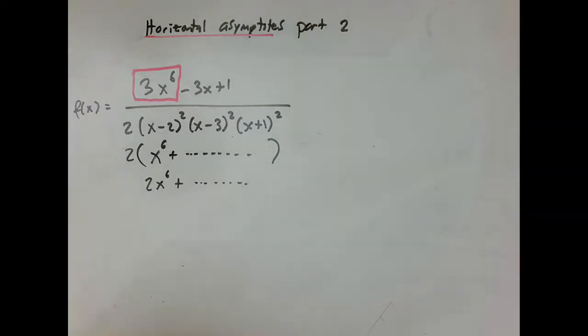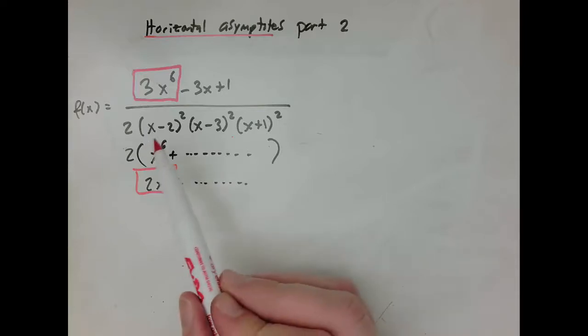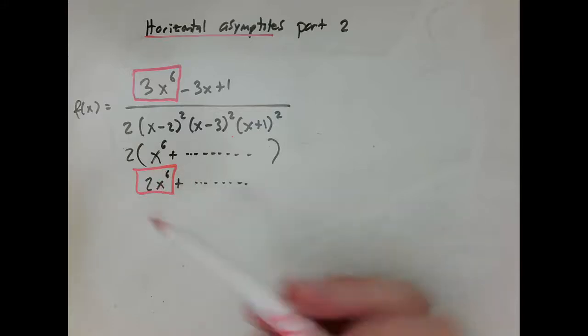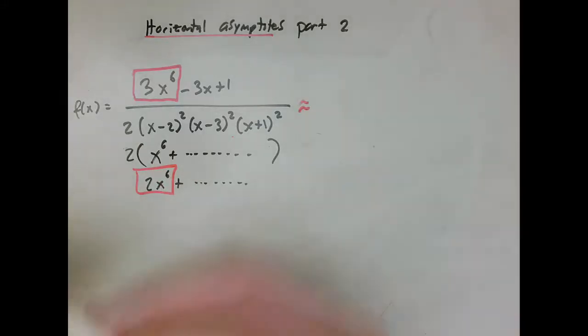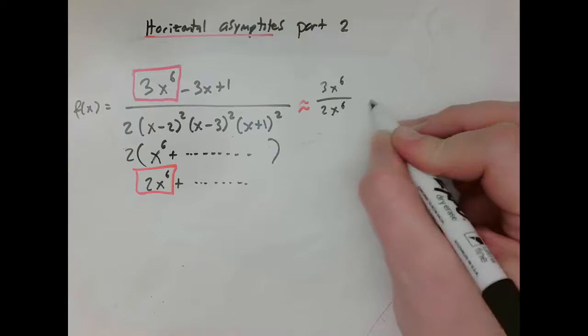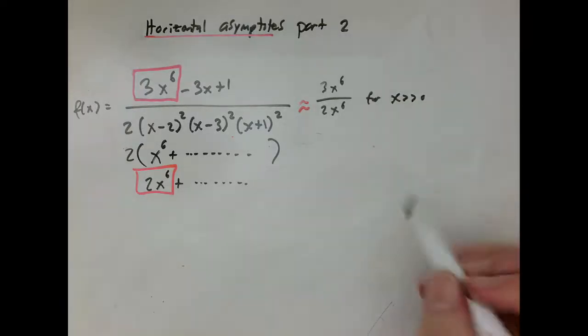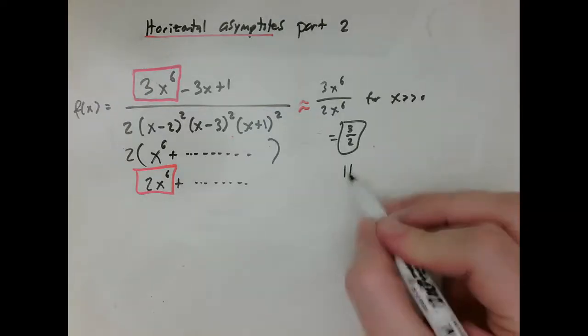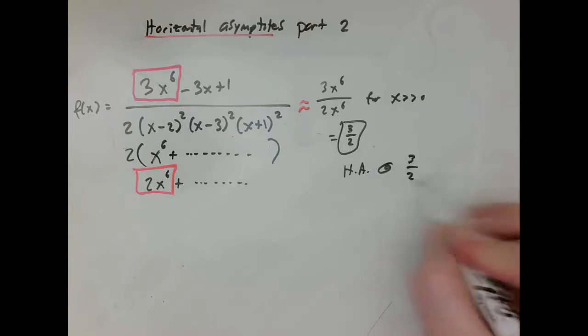degree terms. So I don't actually have to multiply the whole thing out in order to know what the dominating term is going to be, because all I have to do is figure out what's the highest degree term and what its coefficient would be if I was going to multiply all of them out. And I don't really care what all the lower degree terms are, so I don't need to actually do the multiplication. I just need to think, what would the x to the 6th term be? So that actually solves the problem. So now I know f of x is approximately equal to 3x to the 6th over 2x to the 6th for very large x, which is exactly equal to 3/2 again. So we've got a horizontal asymptote at 3/2.